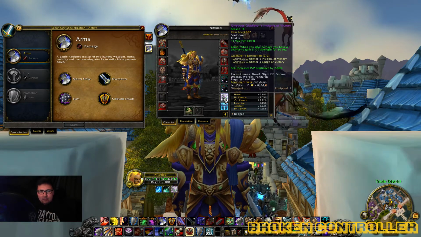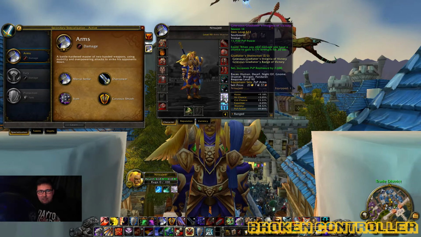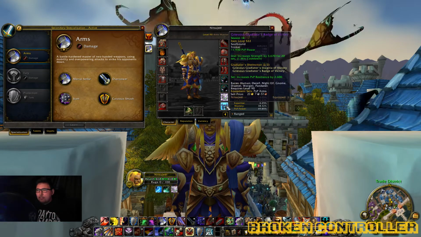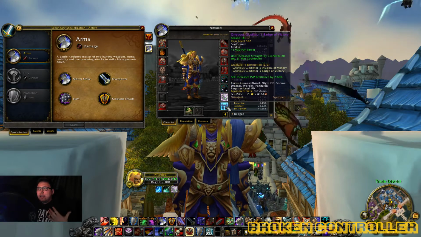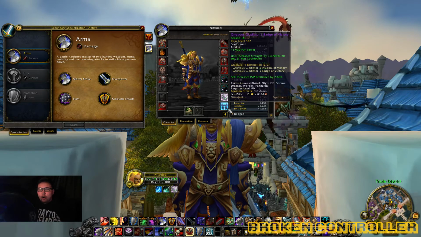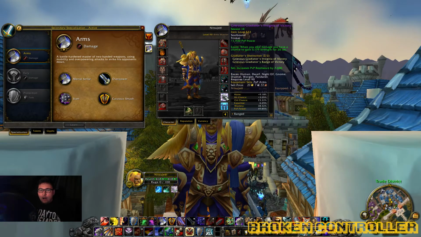Since I'm a human and I have the PvP trinket built into my character, I use dual DPS trinkets. I got the Grievous Gladiator's Insignia of Victory and the Badge of Victory. So I have an on-use PvP DPS trinket, and one that procs.